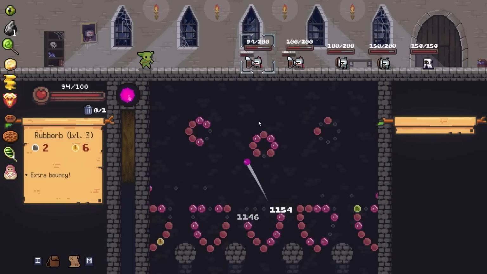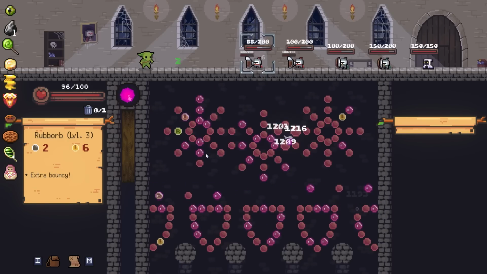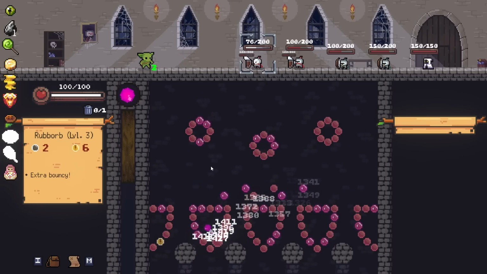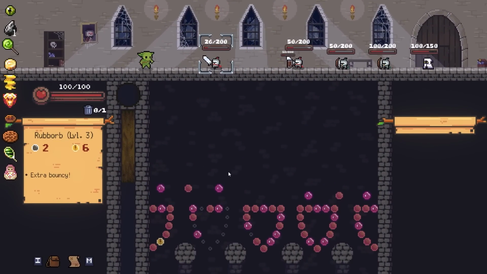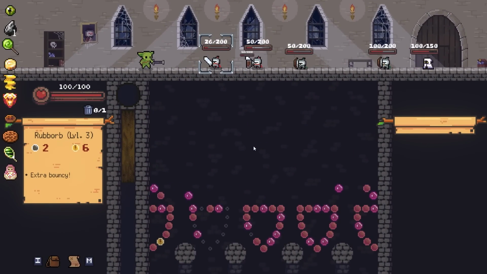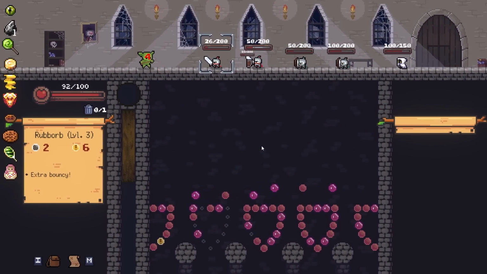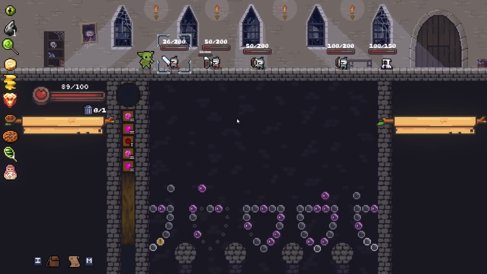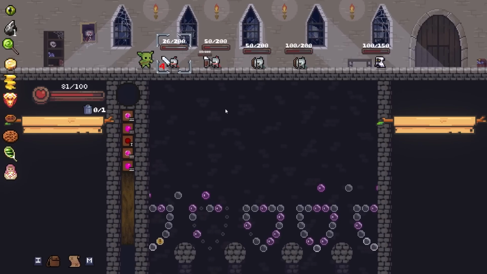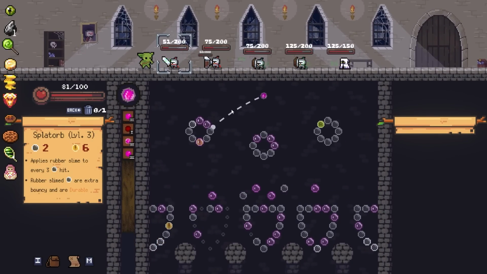It's just the shields here. I'm also really scared of the red bombs. The red bombs could be really problematic if we get that event and have no healing. Rude.